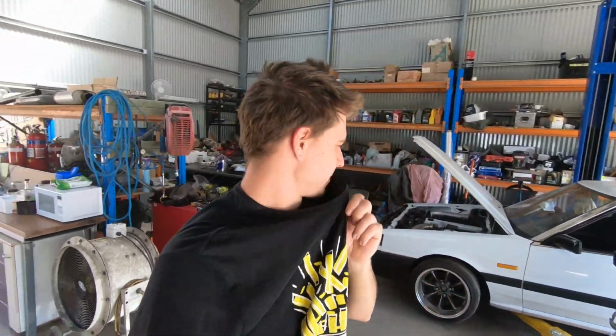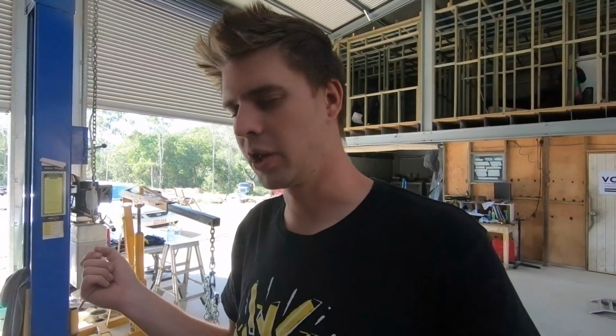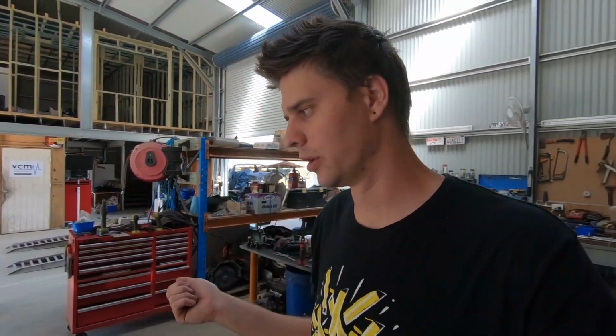Righto guys, so we've had a bit of a think about it over brekkie, and we've decided, because this R34 rack is just weeping from both sides, Rex has done some research. He can't source a full seal kit, a rebuild kit for it. I've had similar issues with S13 racks. So the only way to really rebuild it is to pull it down, get all the seals out, and go to a seal shop and buy all the seals you need individually, which is a massive pain in the ass. So given that this rack has that issue, obviously that's not good for a street car, that makes it unroadworthy.